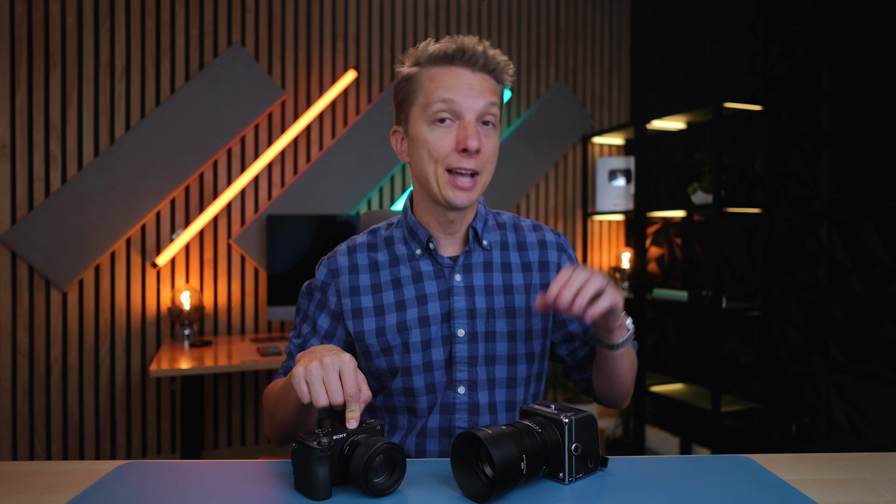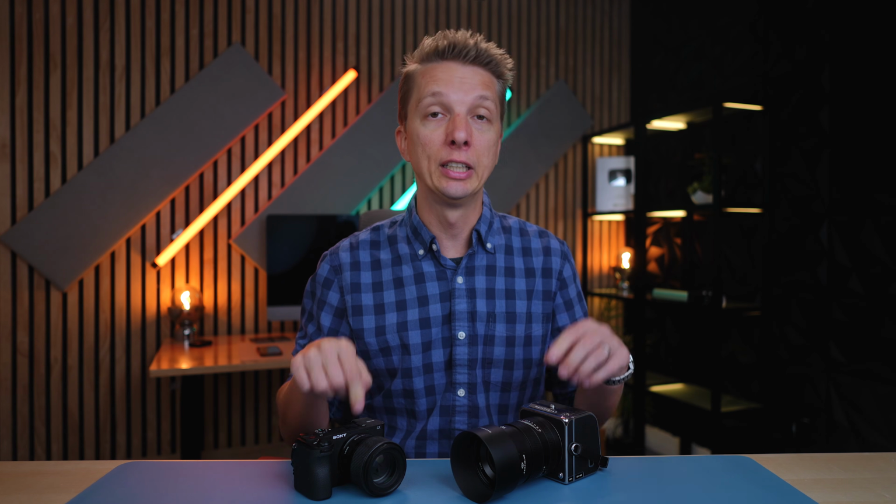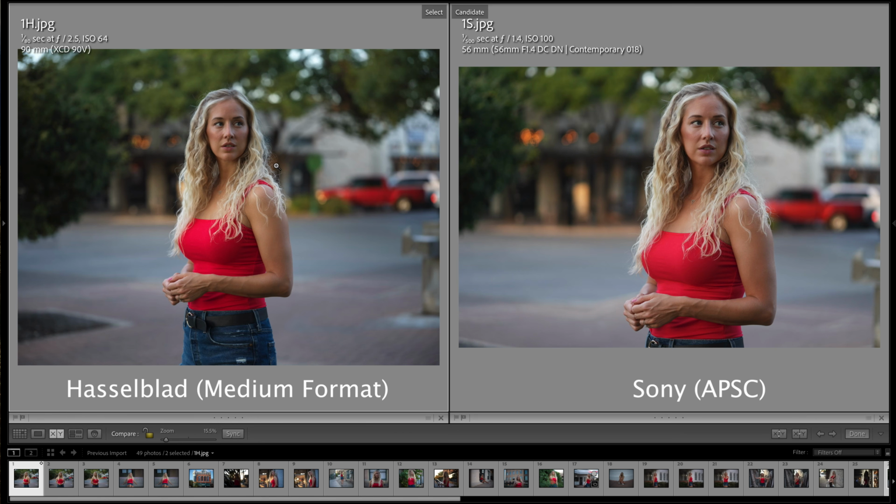Sony a6700 and Sigma 56mm versus Hasselblad's 100 megapixel machine. Ready, set, go. I'll keep all of the Hasselblad images on the left and all the Sony images on the right. First thing that you notice is obviously 4x3 on the Sony sensor, 26 megapixel, and the sensor on the Hasselblad is significantly larger. It's almost a square sensor, and so you get more space up here, more space on the bottom, and so framing is a little bit more challenging as a result.